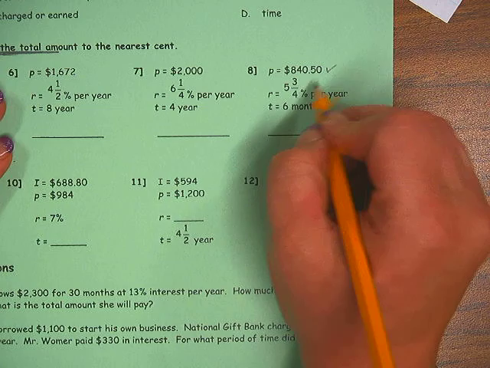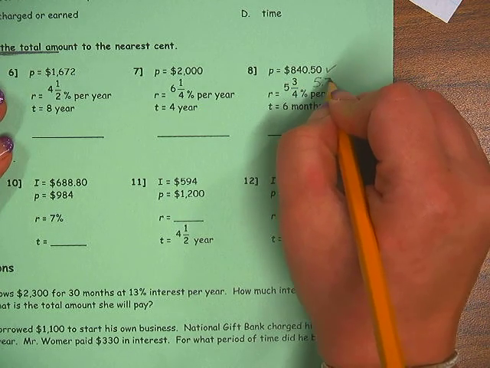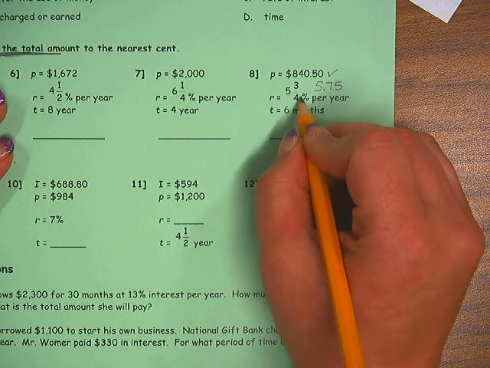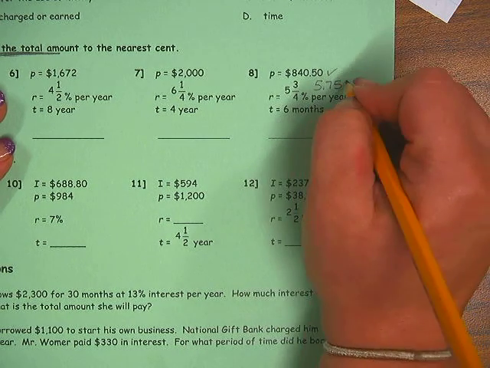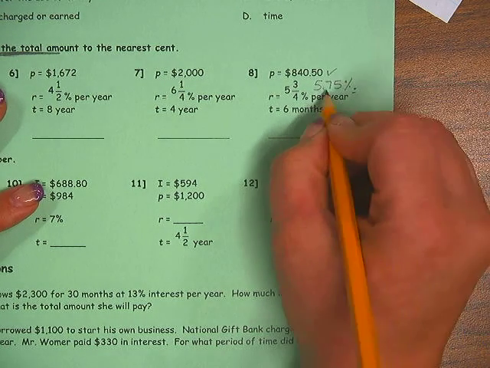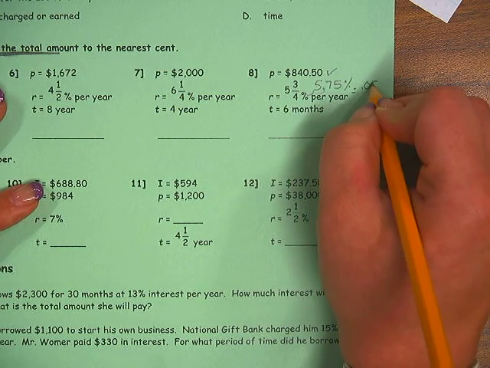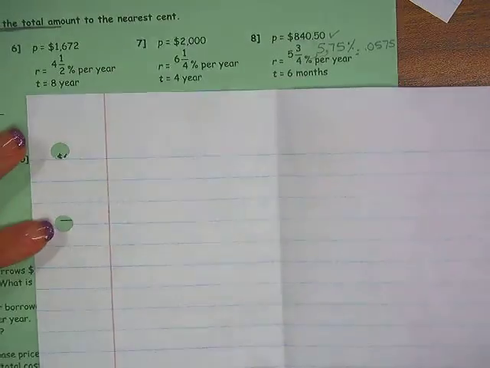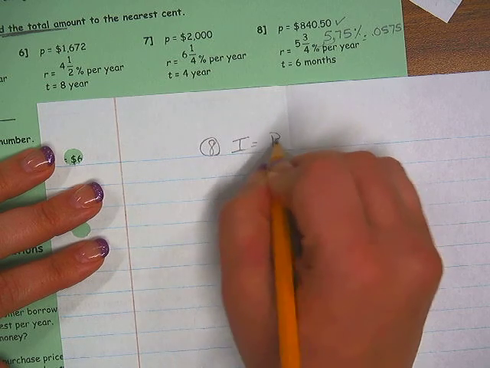There's my principal. Now, when I see a fraction, I have to remember, I know that 3/4 is equal to 75. Again, when you see a 4 on the bottom, you should remember 4 means quarter. 3 tells you how many. You have 3/4, which is 75. Now this is still my percent, so I have to change it to a decimal. I do that by moving the decimal twice. 1, 2. So it's actually 0.0575.